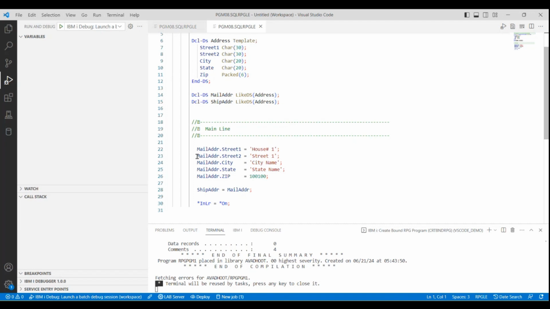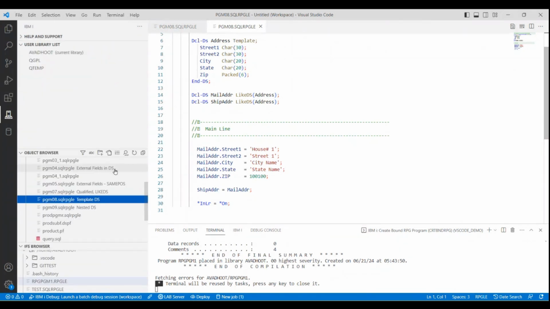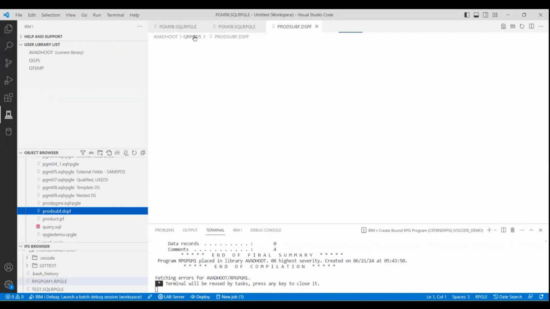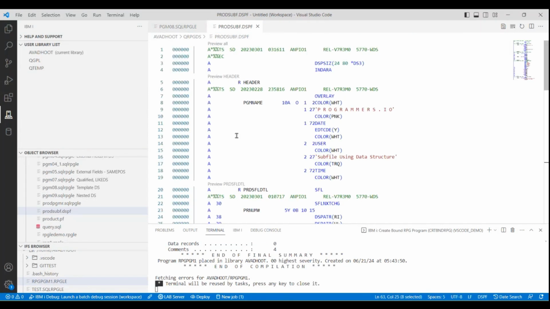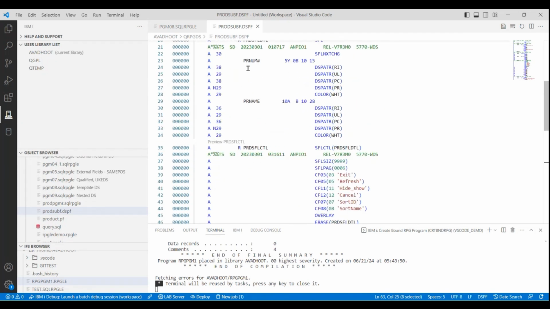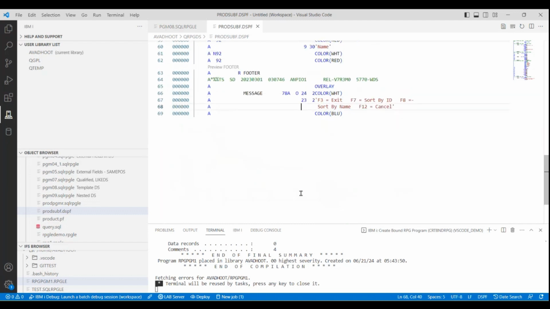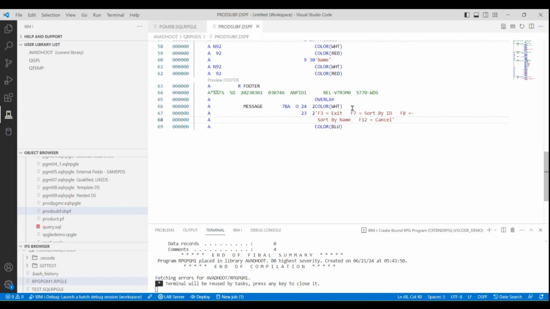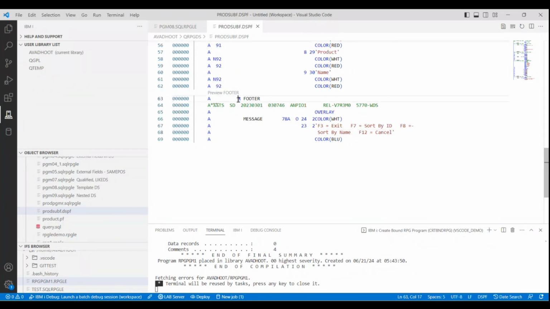Along with that, I want to show you one more feature. I'll open one file over here. This is a display file I have written. Currently we don't have any option of designing anything, but we can write the entire display file in here. There is another feature we can make use of. This is a record format footer, and above this record format we can see the option of preview footer. If we click on that, we can see this is how it will look on our AS400 screen. This preview we can see for each and every record format.